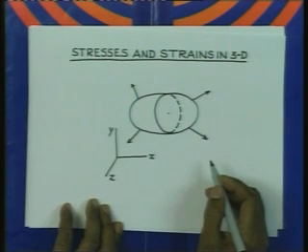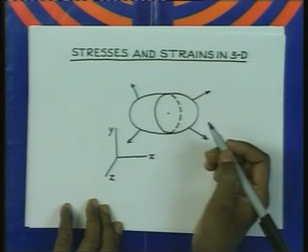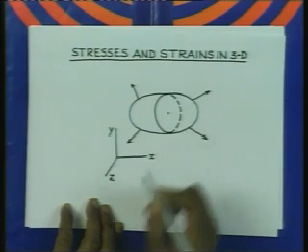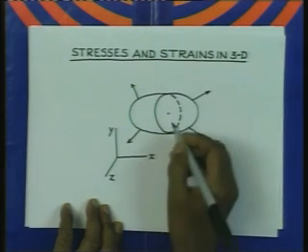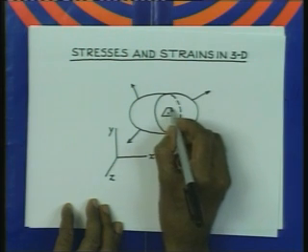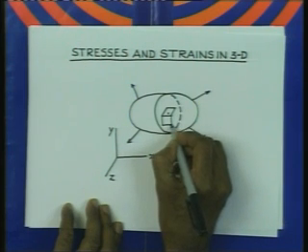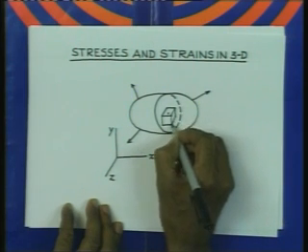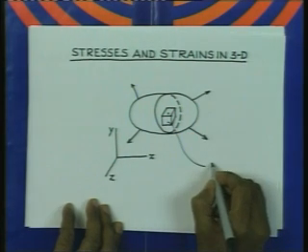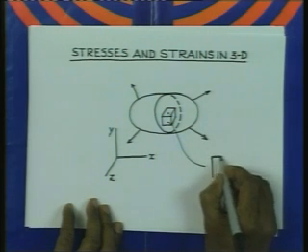In order to do that, we are interested in quantifying the stresses and strain at a point, let us say P, and what we consider, we try to enclose this point by a very small cube, and when we try to segregate this cube from the rest of the body, I will draw it to a larger scale here.